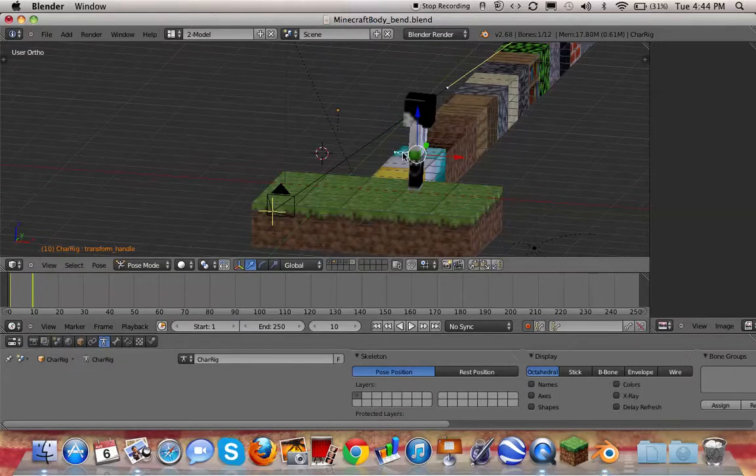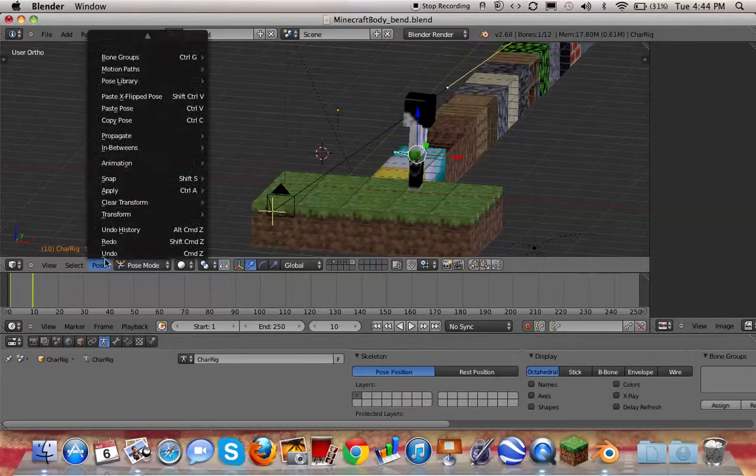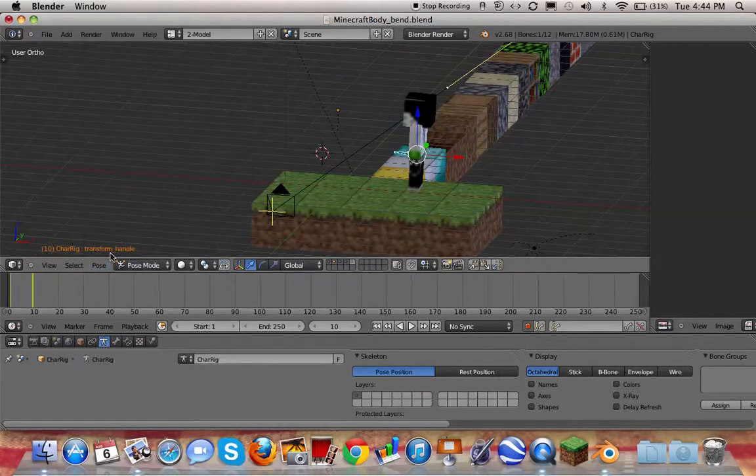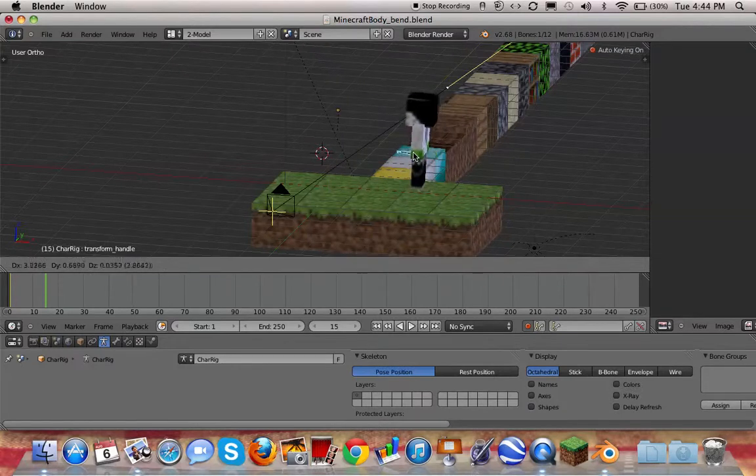Can I unset that? That's something I haven't figured out yet. I'm sure there's a way to delete this. I don't remember how. Otherwise, you can always just go to pose and click undo. Yeah, it's command Z. You can undo things. There, like now that doesn't exist. And I can move to 15. But that really gets to be a hassle if you notice you messed up and you're really far in. There's probably a way to mess with it. I haven't figured it out yet.